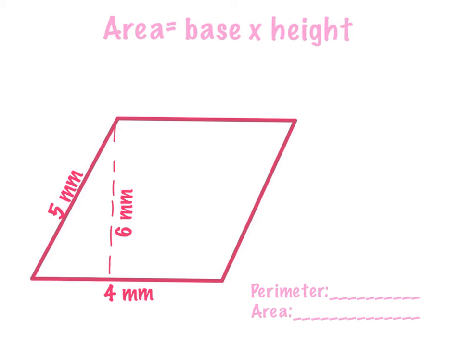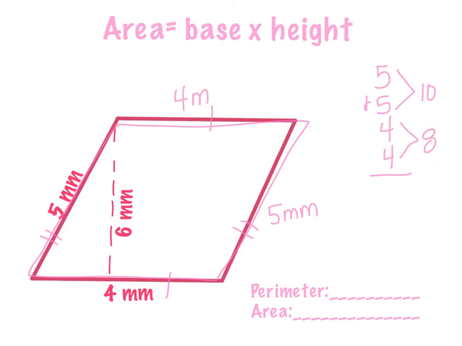Finding the perimeter, you should have looked at the outside edge of our parallelogram and filled in the missing labels. If 4 is on the bottom, 4 is on the top. If 5 is on this side, 5 is on that side. Once you've filled in those missing pairs, all you need to do is add them up. 5 plus 5 plus 4 plus 4. 5 and 5 is 10. 4 and 4 is 8. 10 plus 8 is 18. The perimeter is 18 millimeters.